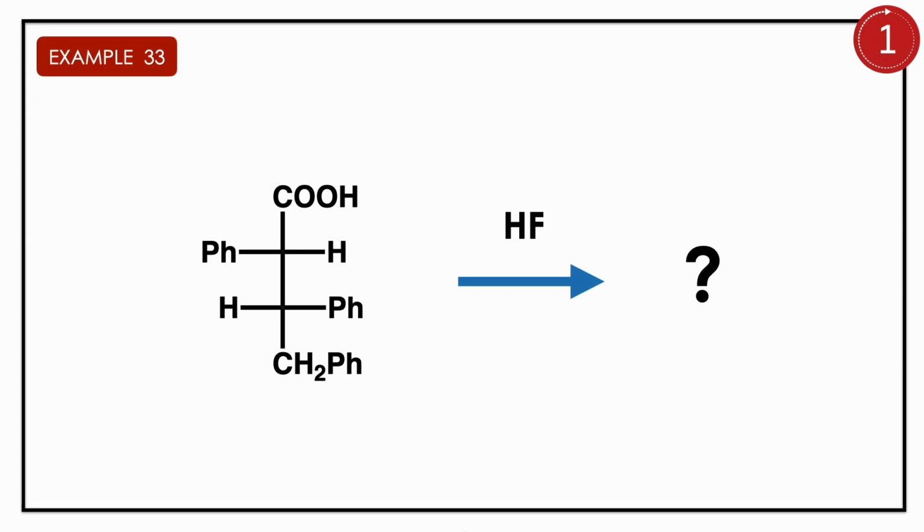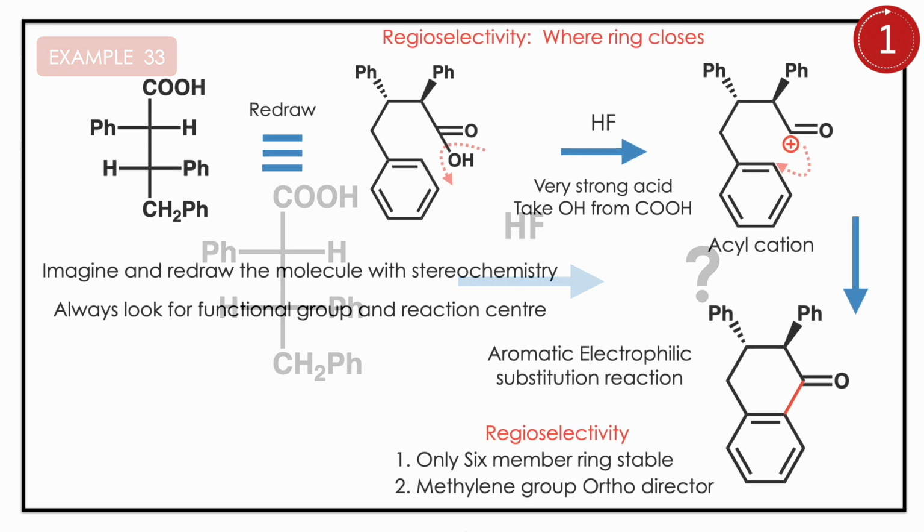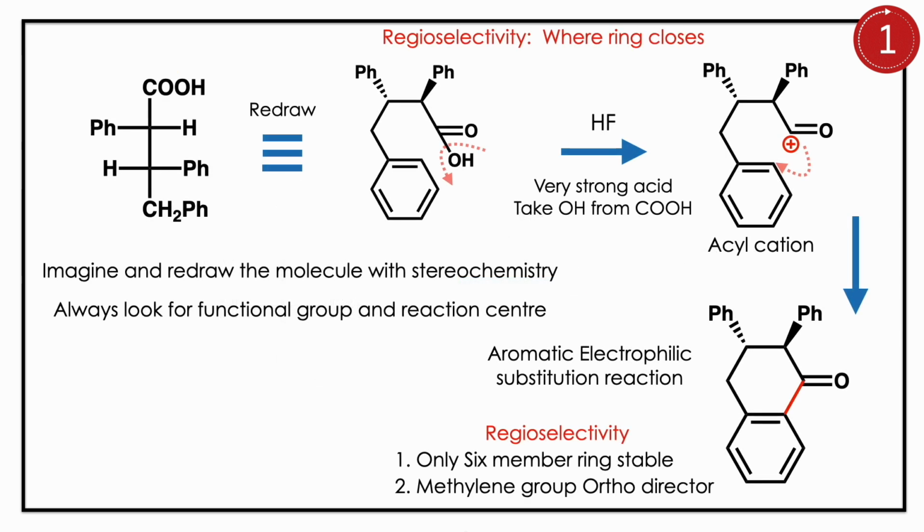Then the next example, you have the acid which has 1,2,3 phenyl groups. You are reacting with hydrogen fluoride. You should find what will be the final product. Here the problem in the blind side, you have to redraw the phenyl group at the terminal because it gives the possibility of Friedel-Crafts acylation. So you are creating the acid. So with your acid, phenyl ring closure is possible.